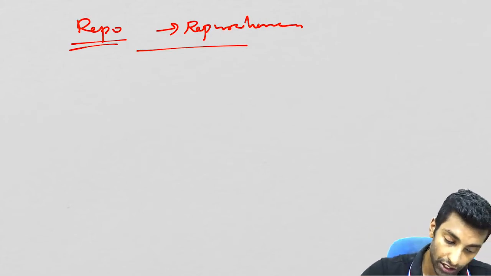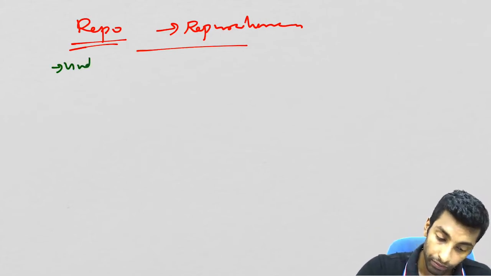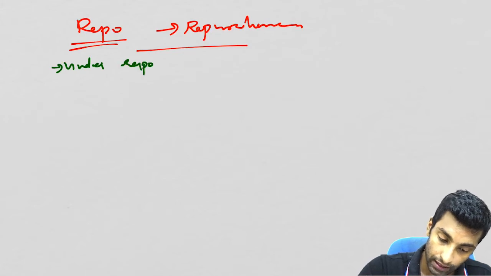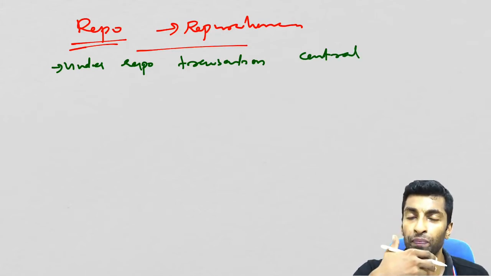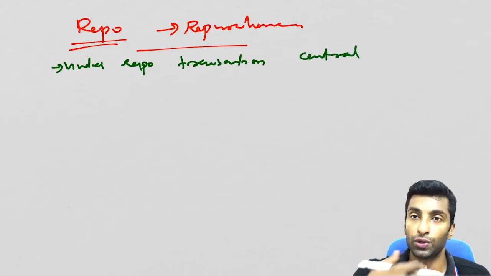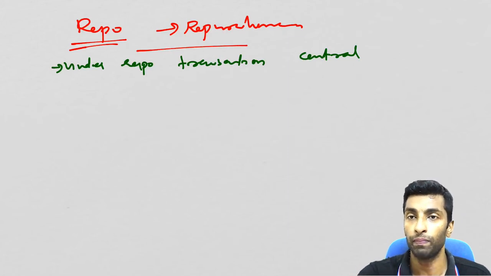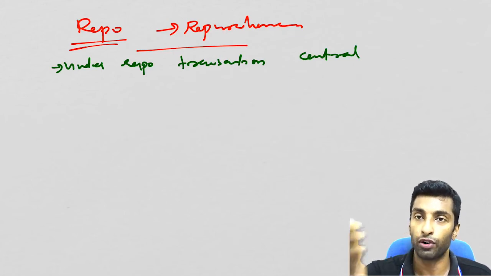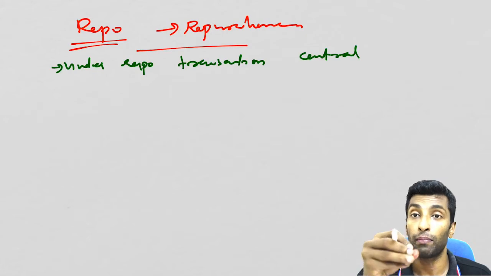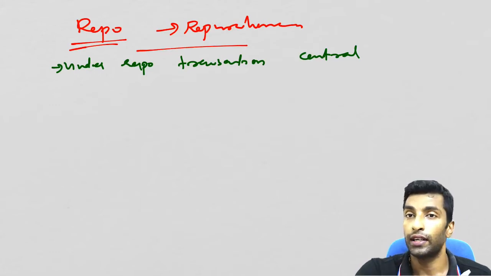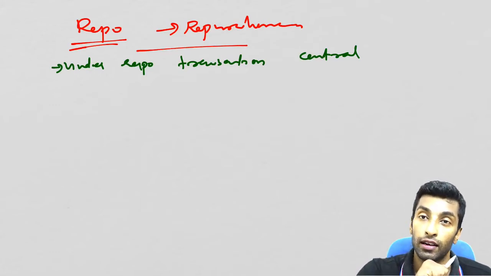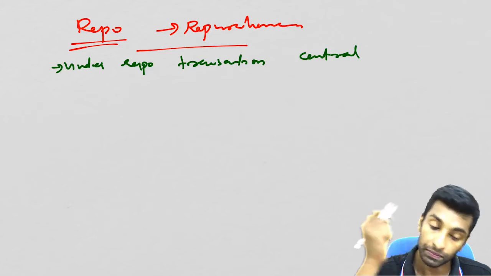So see repo operations. Under a repo transaction, central bank, I am writing the technical definition, otherwise you know what is repo. I'll explain the technical definition also. Repo means simply banks can borrow from RBI. Okay, so banks borrow from RBI, but how? By pledging what? Okay, this is what we are going to discuss. Like bank rate, banks borrow from RBI by pledging first class securities, here by pledging the government securities. Okay, so we'll discuss that.